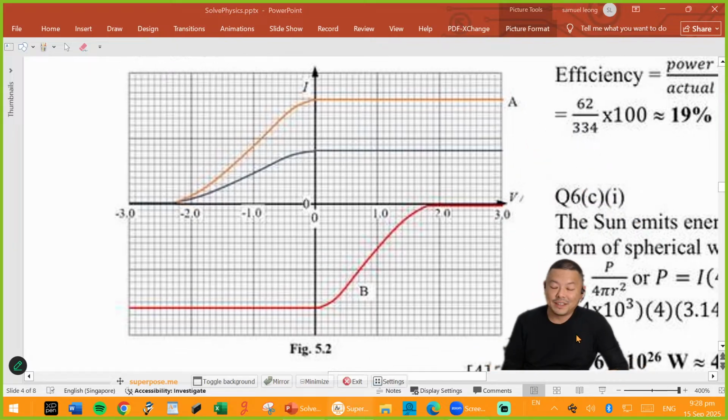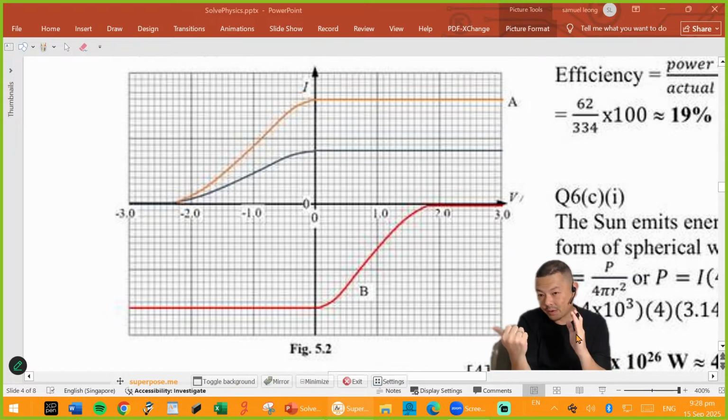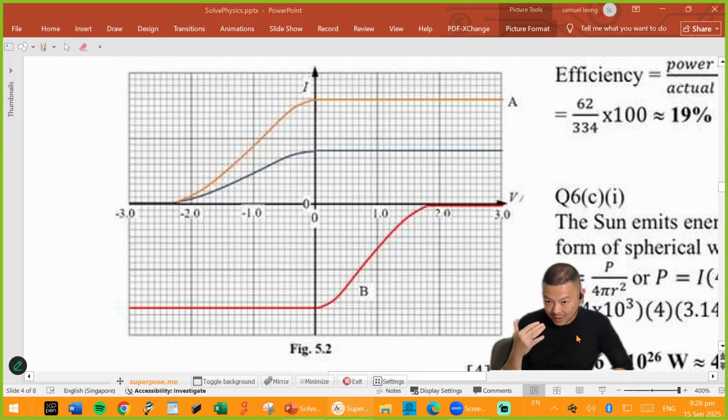So you have to look at the setup, right? I believe P was on one side, Q was on our side. So if they switch the light and shine it on Q, then the electrons are going the other way around, right? The electrons are going towards P now. But they're saying that in order to stop the electrons from reaching P, they make Q positive to pull the electrons back. But this is quite an out of context question.